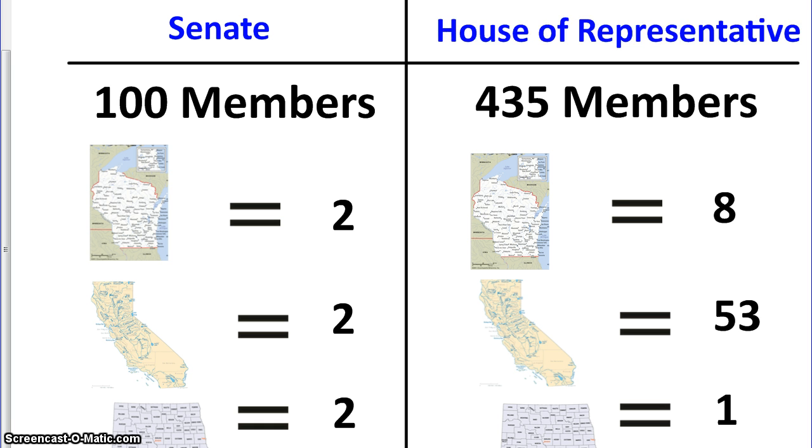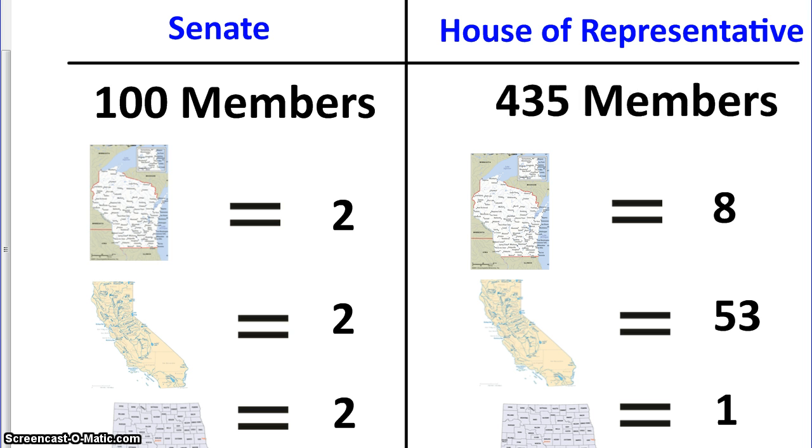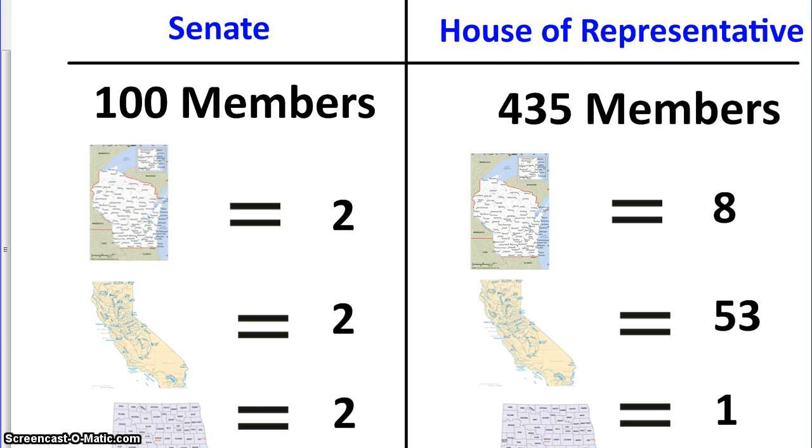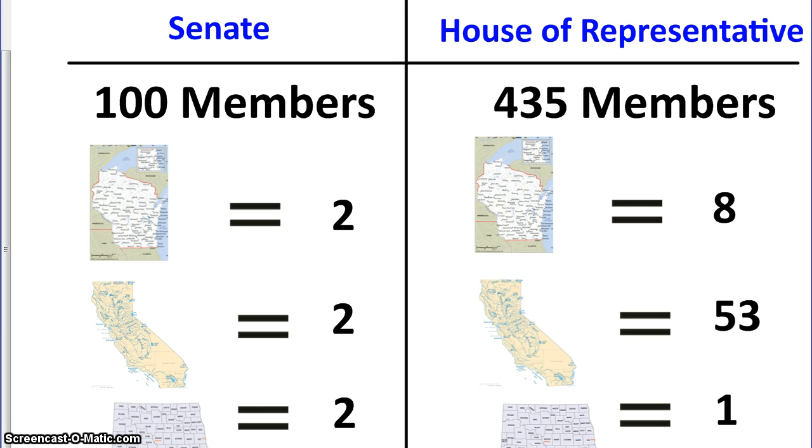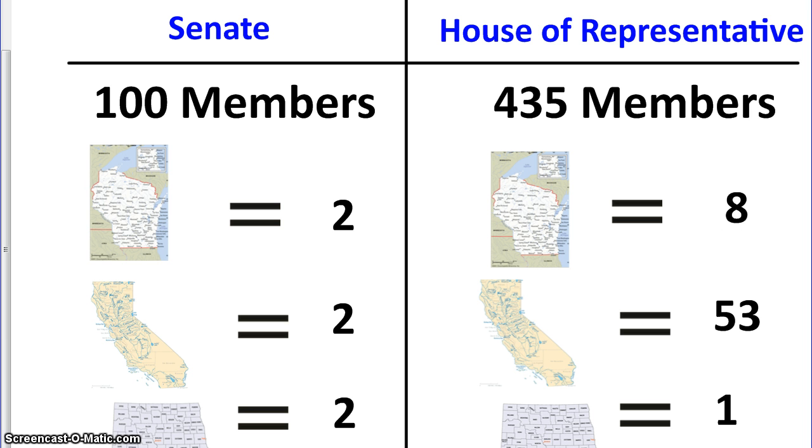Now the House of Representatives is a little bit different. It contains 435 members. This number is not set in the Constitution. It's actually passed by law. They probably arrived at this number because they were just sick of adding chairs for the growth in population. In the House of Representatives, each state gets 1 member for roughly 750,000 people. So take a state like Wisconsin. They get 8 seats in the House of Representatives. They are 8 of the 435.